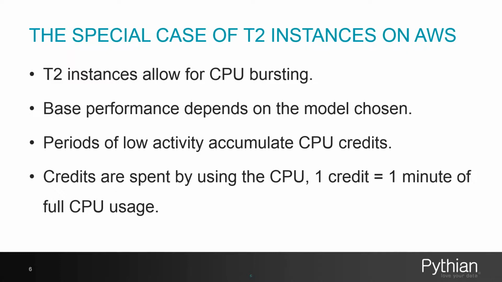However, if you are running lower than 20%, then the CPU credits accumulate, and then you can burst over the 20%. And you can even burst over to 100% CPU for a certain amount of time as your credits allow. So for example, credits are spent, and 1 credit equals 1 minute of full CPU. As you can probably realize, this is not really to be used for a 24/7 workload because you will just run out of credits and won't be able to go over 20% CPU.